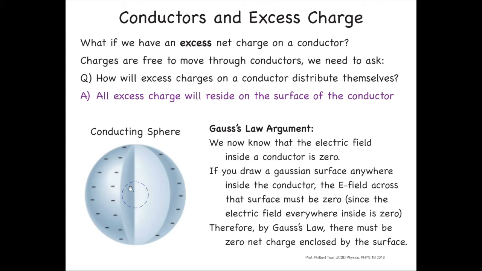But I drew it small, and I can make the surface bigger and bigger and bigger. And the E field everywhere inside the conductor is zero, so the flux is zero. So the charge enclosed by this increasingly large Gaussian surface is zero, right? I could do that all the way up to just under the skin of this conductor, the outer surface of this conductor, and all the results would hold true, right? So that would imply that no matter how big I make this thing, all the way up to the size of the conductor itself, there are no net charges inside, which means all this excess charge that's on the conductor has to be right at the surface. It has to be sitting on the outer surface of the conductor.